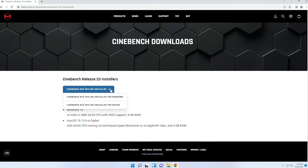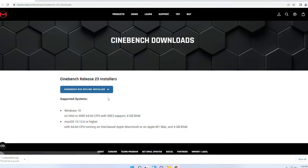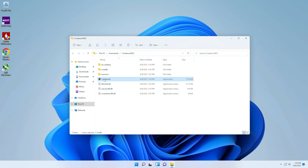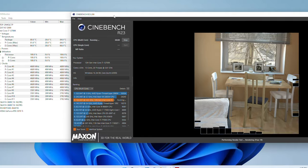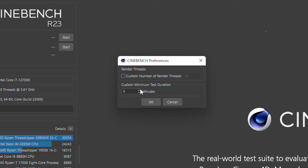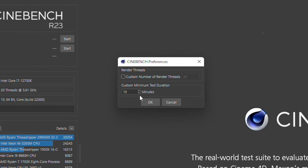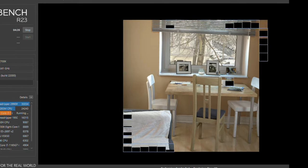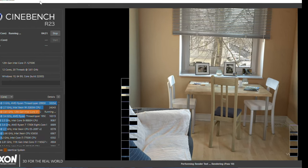You can download this newer R23 option directly from their website, no more having to get R20 from the Microsoft Store, thank goodness, and you can literally just click run once it's installed and it'll start rendering and print out a score. There's also some minimum timed options if you want to stress test it, but honestly, I've found that you'll probably discover an issue if you have one during the first or second runs anyway, so no huge reason to run this for longer than that in my opinion.